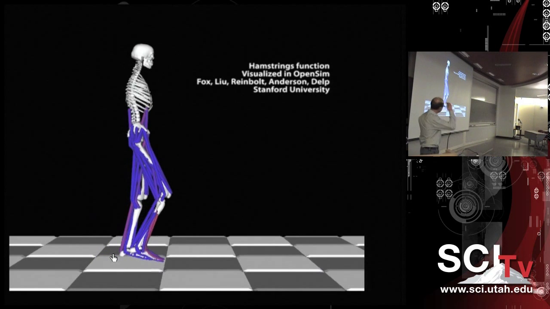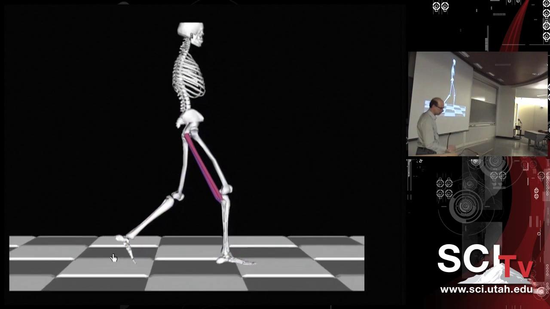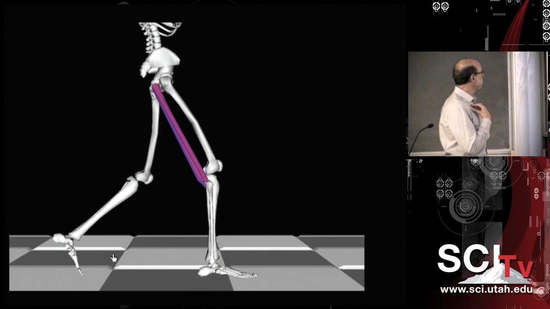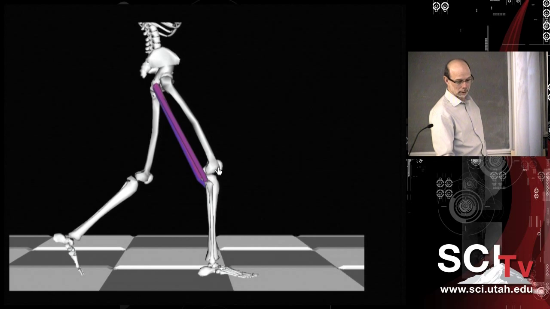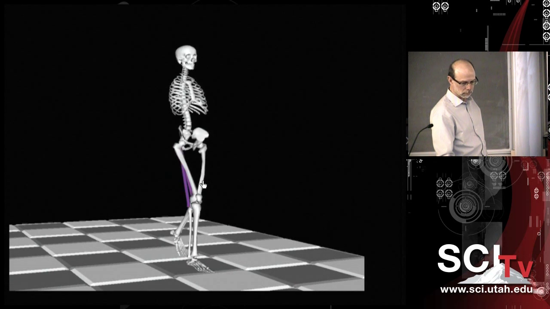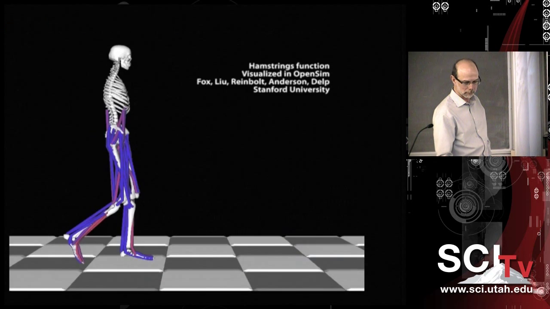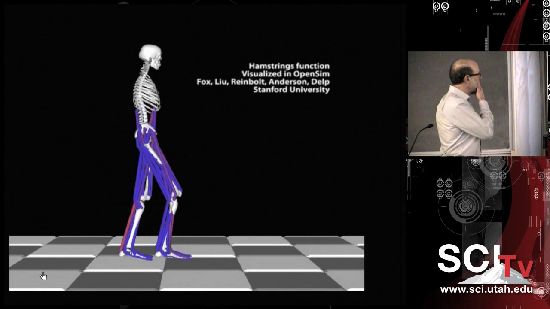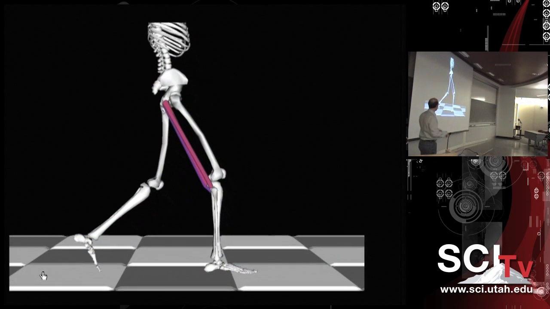Oh, what about the hamstrings? This is tricky. So what if the hamstrings are on in mid-stance? We excite the muscle, and what does it do? It extends the hip, but it also extends the knee. Watch, I'll replay that again. So the hamstrings cross behind the knee. Oh, I didn't want to see that again. Did you guys see it extend the knee? Going back. Okay, so it extends the hip, and it's exaggerated here. I put a high force in, I integrated for 100 milliseconds or something.